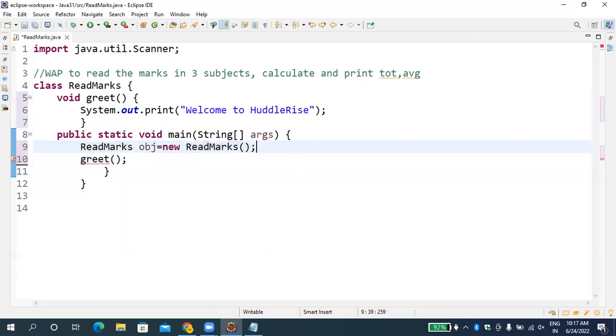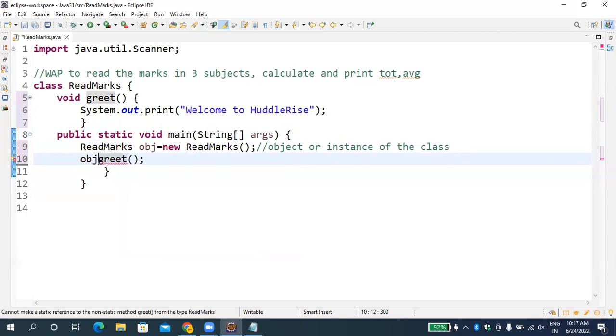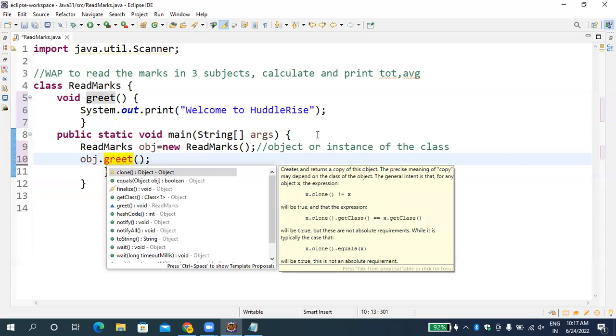This is my object, or what you call an instance of the class. Then once you create the instance, you can use that object dot that method name to call it.